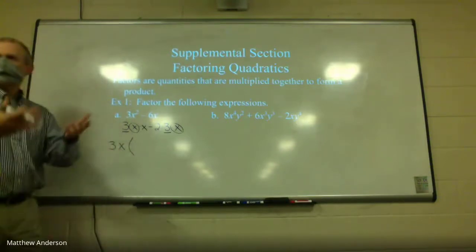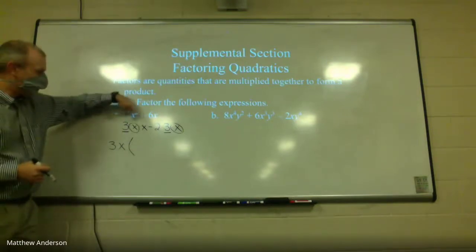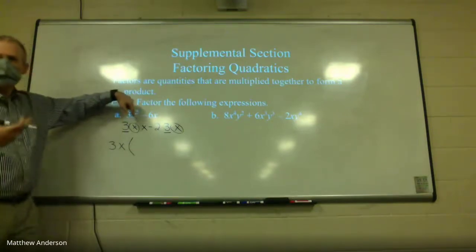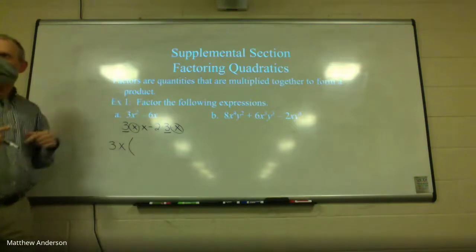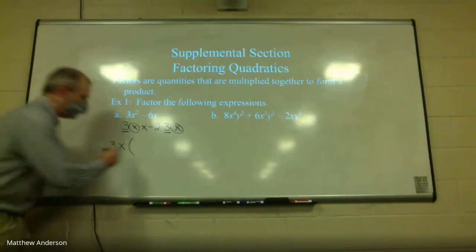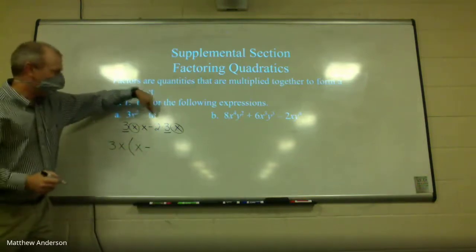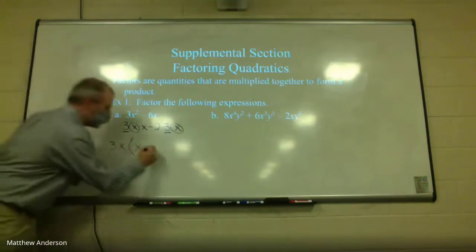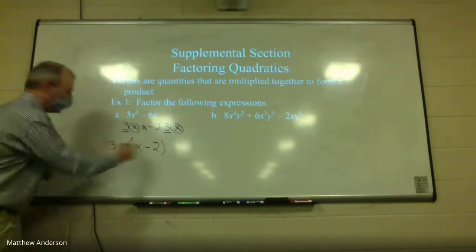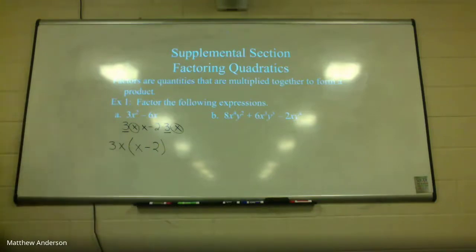When we're doing this, we're dividing it out. So we divide out this 3, we divide out this x. What's left in that first term? Just 1x, right? Because we factored out the 3, we factored out the x. There's 1x left. And then we have the minus sign. And what's left here? Well, just the 2. So that is factoring out a greatest common factor. We just find out what they all have in them, and we take out whatever's in common.